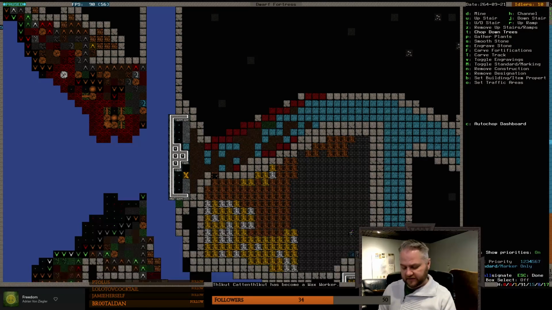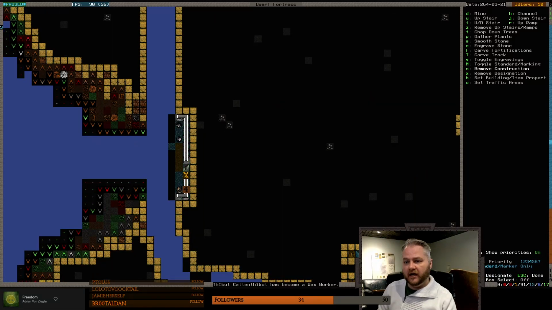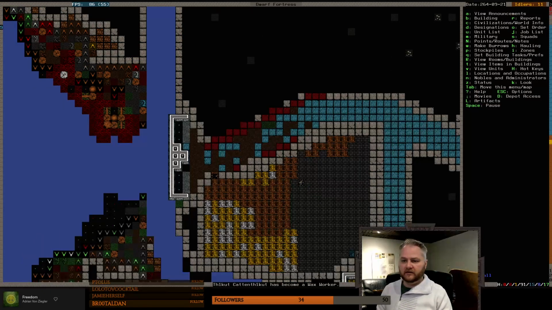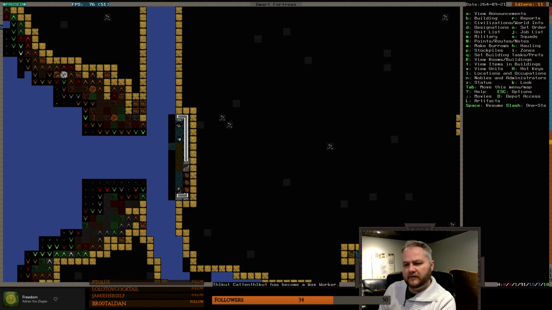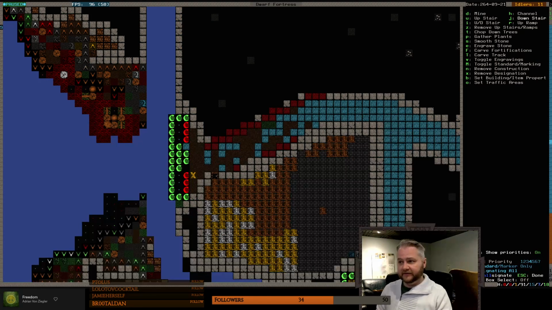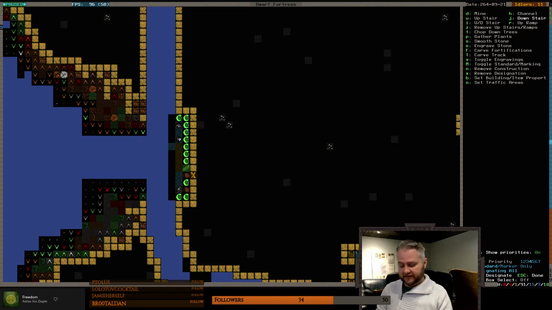Okay, what's going on with this? Move construction. Oh, because it's below. Oh, I see. Okay. No, that can't be right. So, oh good, one of them's hungry. Okay, you know what, screw it. Designate. I hate doing this. Designate downstairs, and then we're going to designate an upstairs here.